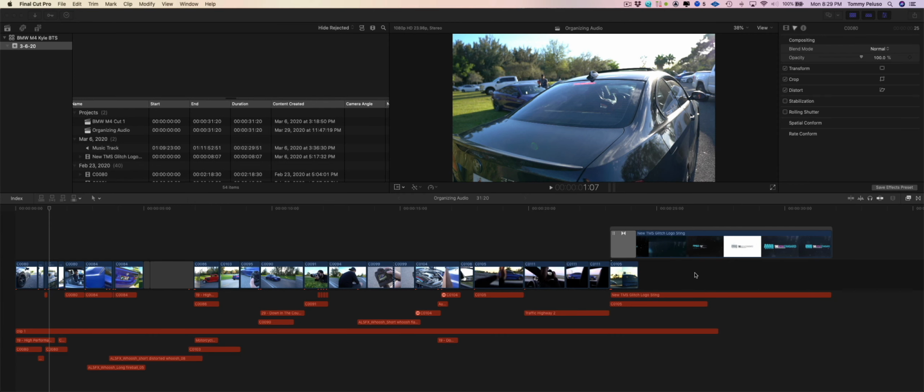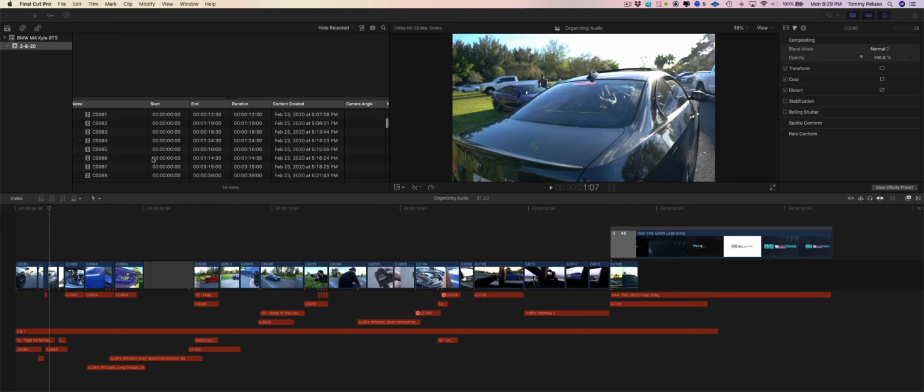All right, let's talk about organizing this Final Cut session here. So first thing I want to do is look through my files, see what I got. I know that I have music in here. I have sound effects. I have sound that is from the camera microphone. It looks pretty sloppy, so I want to go ahead and start organizing it.